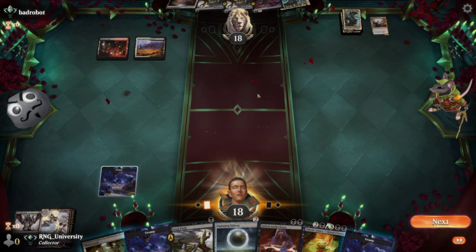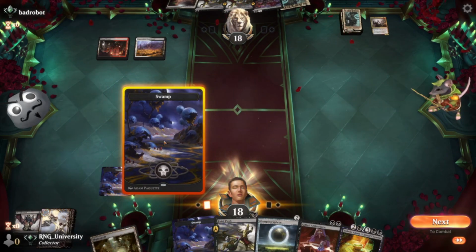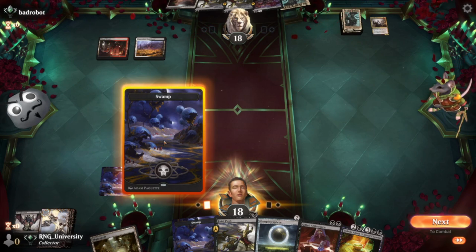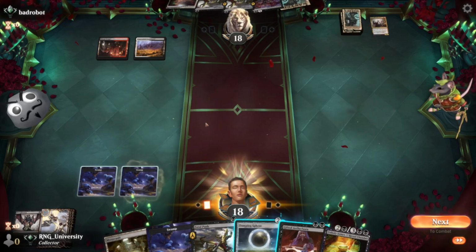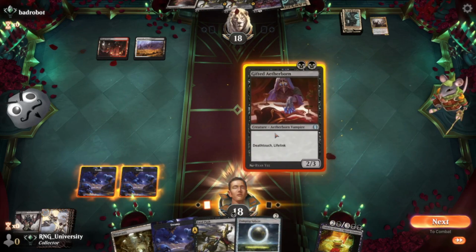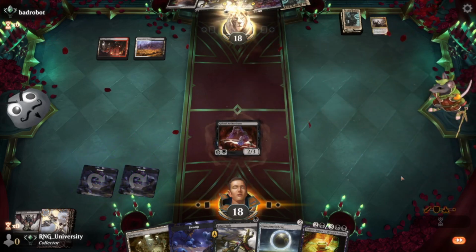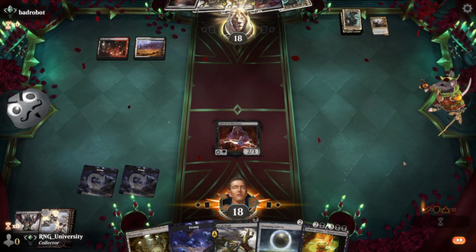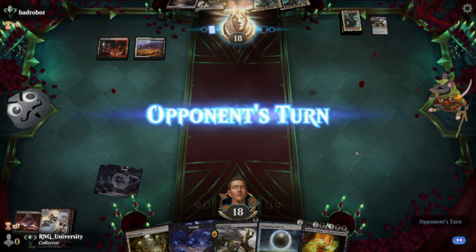Mana value 4 or less. So I think my Annex creatures are all gonna die no matter what. Do I play a Gifted Aetherborn just to get it pushed? Do I play a Damping Sphere? This is kind of tricky, huh? I mean, this is just gonna get pushed, right? Immediately. But I guess... What am I doing without my hand? Draws his removal as much as possible, and maybe I can get somewhere.